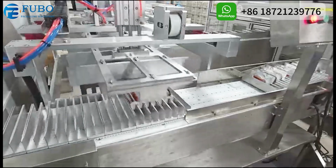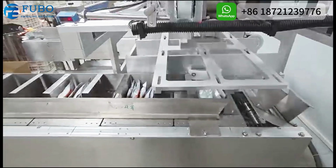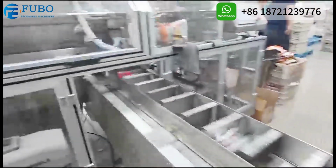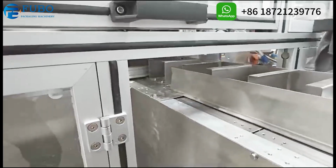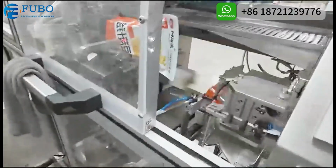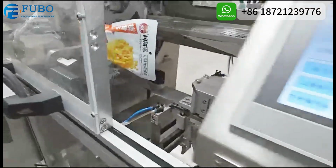3. Adopt multi-variable frequency speed control, servo drives control, easy operation, stable running, high control preciseness, low energy consumption. 4. To minimize secondary pollution of products due to traditional manpower arrangement. 5. Clear up correctly and the speed is up to 200 bags/min with high efficiency.